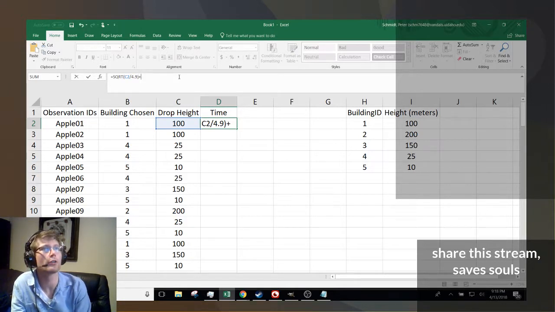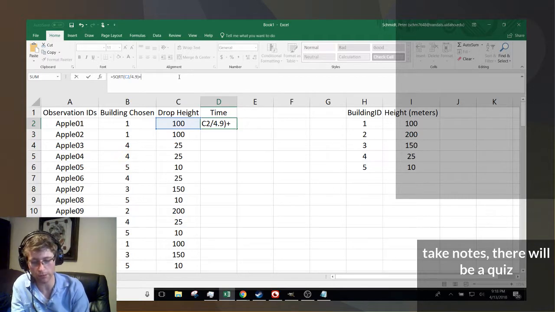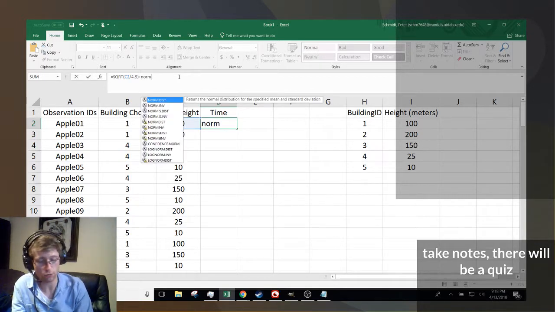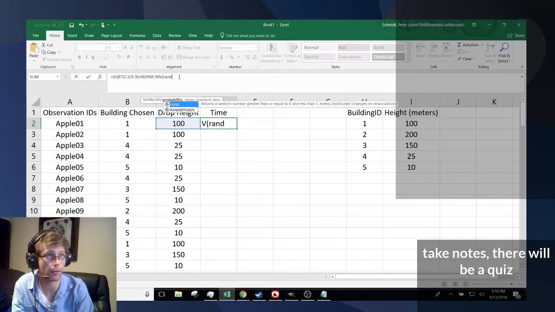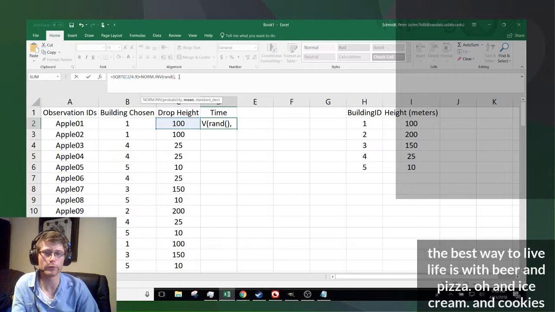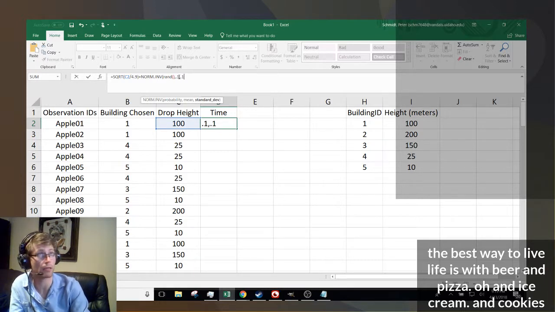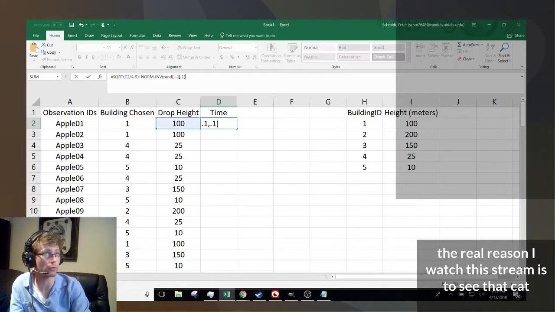So we just need to tell Excel, hey, more or less this. The way we can do this is by adding in another function, normal inverse. So this is a probability normal curve. If you're familiar with that, don't worry. On average, the average amount that things are going to be off by is 0.1, because I said so. Plus or minus about another 0.1, 60% of the time. 95% of the time, it's off by 0.2.